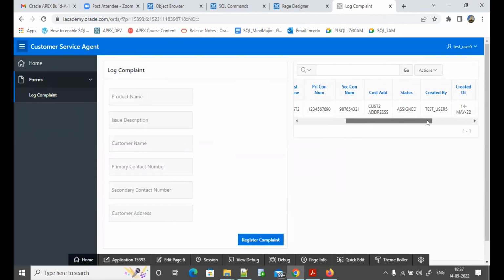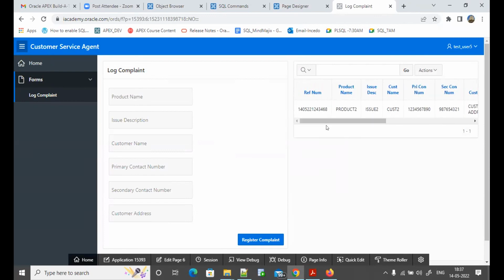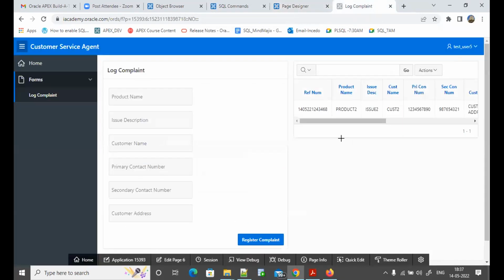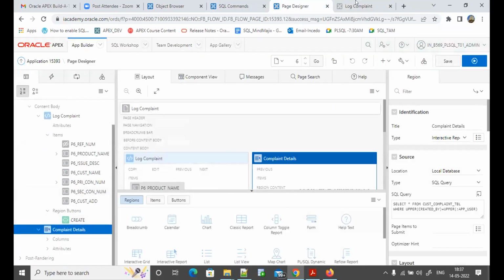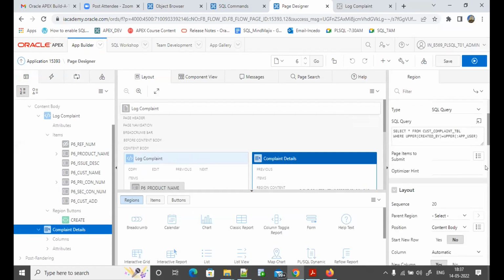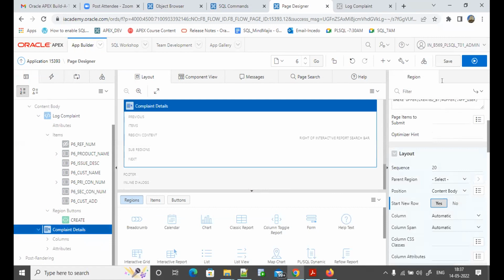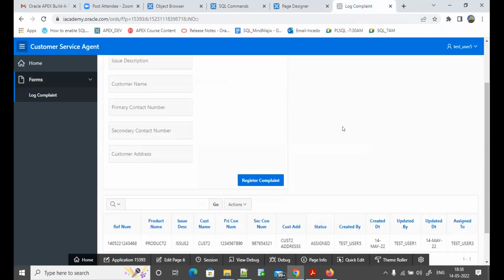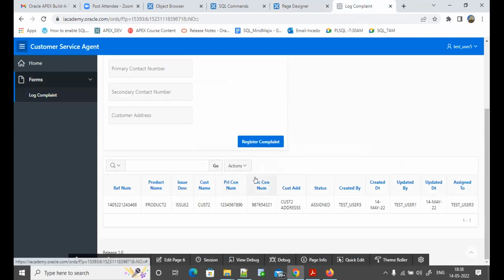So here you see the, now let me bring this to the bottom so that it will be easy for you. No, you don't need to scroll here. Okay, just say quick edit this one, come click on this, come to the right side, say start a new row. Yes, that it will come to the next. Okay, now you can see this here. So here I create one more link here to see the responses of this ticket.